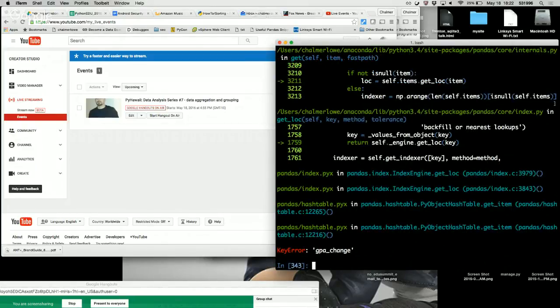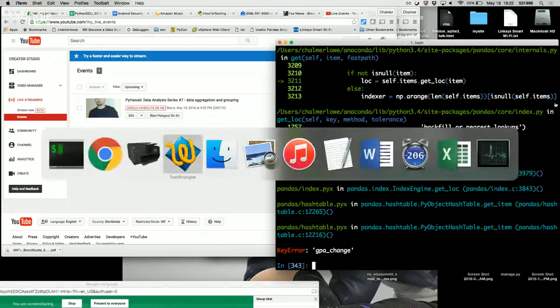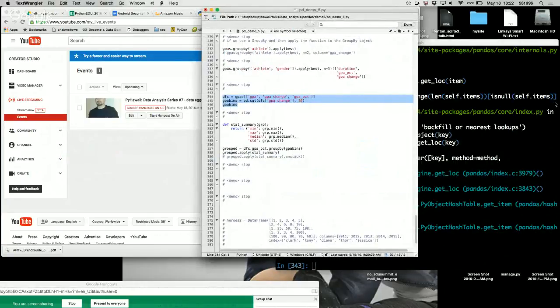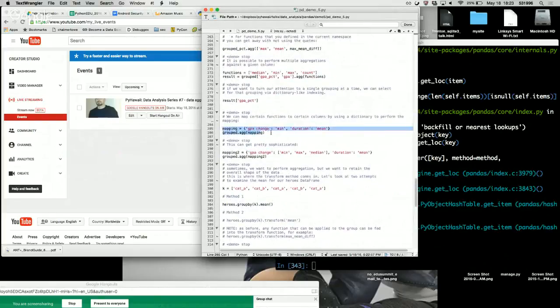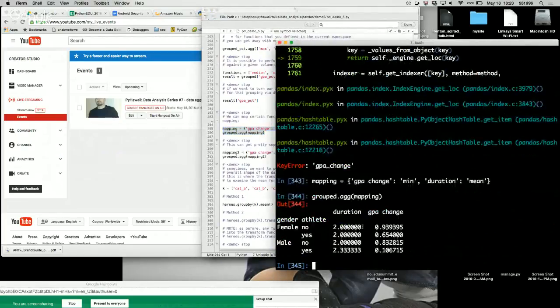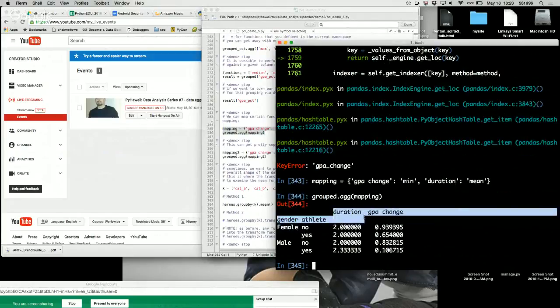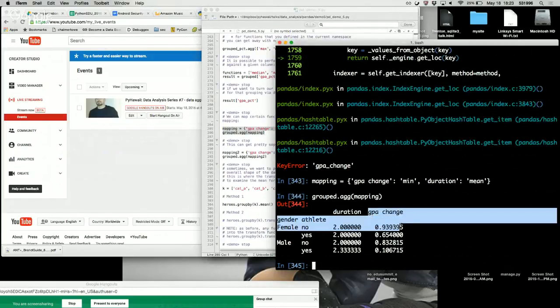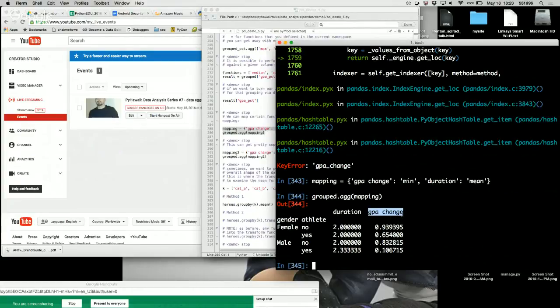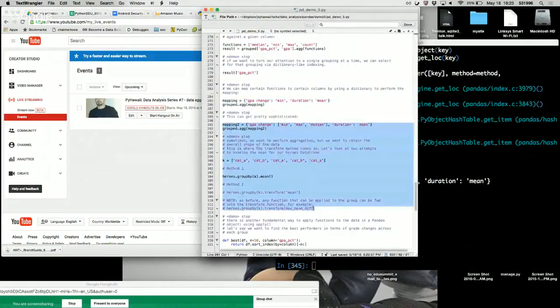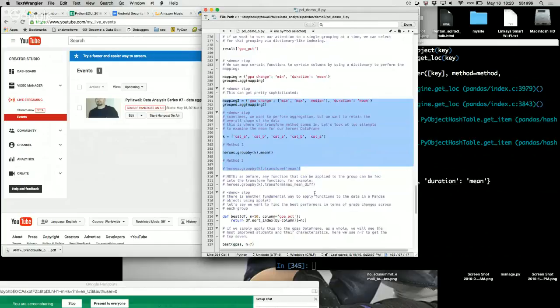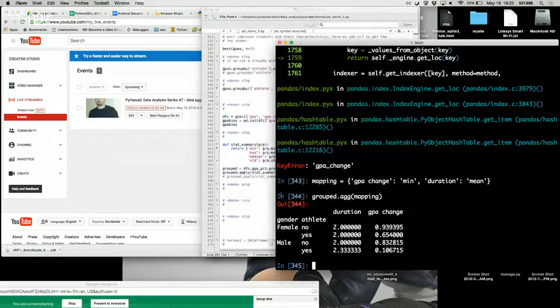And awesome. So I was playing with this script earlier today, and I made a number of changes to it. And I apparently didn't save. So let me go by and do that. All right. And here we've taken the mean for all the durations, and we've found the minimum GPA change, depending on whether you're a female athlete or not female athlete, etc. All right. I will tell you right off the bat that for the rest of these things, a number of these items got changed, so they're all going to fail miserably. So we'll stop there.